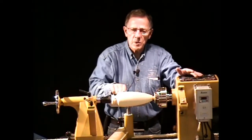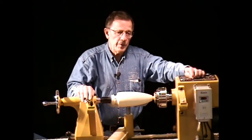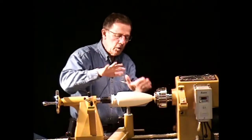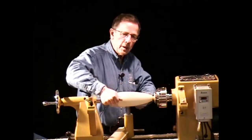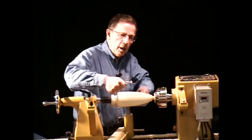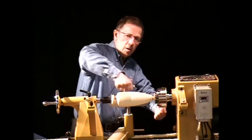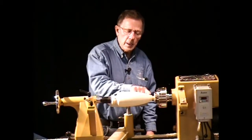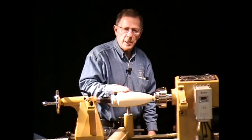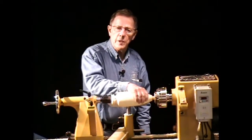But how do we get rid of those on that big vessel? We use 60 grit sandpaper with a very heavy backing. And we don't ever press the sandpaper in with our fingers. We hold it like it were a belt or something, and not straight across, but at an angle, and we go like this. And as we go back and forth with that, we'll immediately begin to see the difference between the high spots and the low spots, and you will very quickly see when you've got them all off.